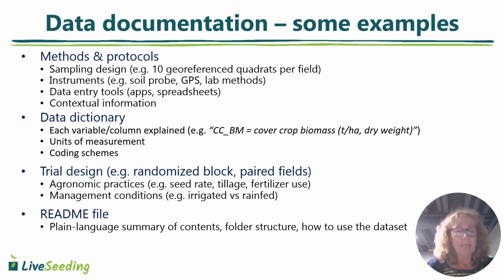Here are some examples of what you might include in the data documentation. You might have methods and protocols, so things like sampling design, instruments that were used to collect the data, the sorts of data recording and data entry tools that were used, and contextual information: where the research was conducted, and why. You might even have objectives in there. So it's all stuff around methods and protocols, and those would obviously be documents, text files.